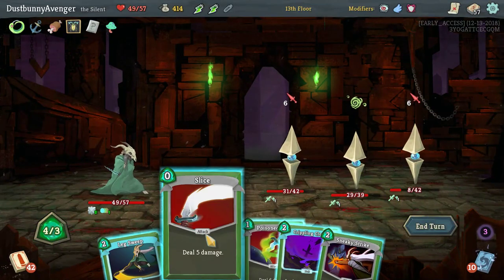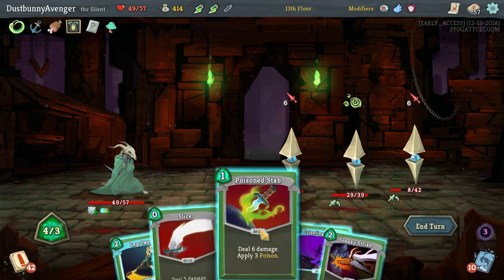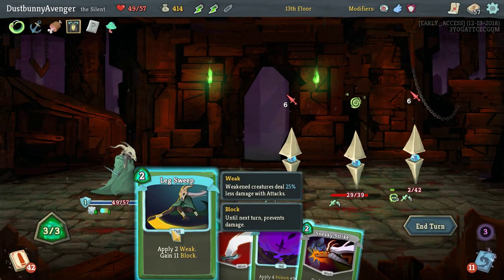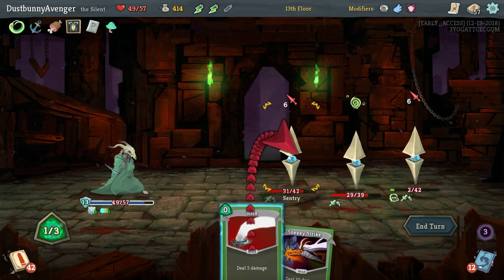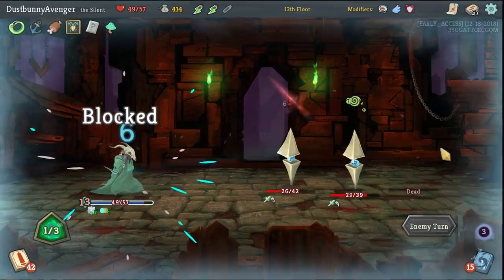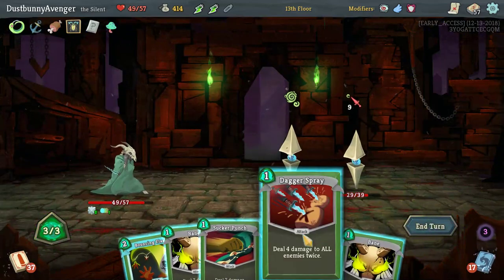All right, we got Slice, 5 damage. Not quite enough. I don't know where my brain is right now. Sorry. 2-week 11 block. Yeah, let's do that. More weak. Always need more weak. Totally protected. It's your 6. Get out of here with your 6 damage.